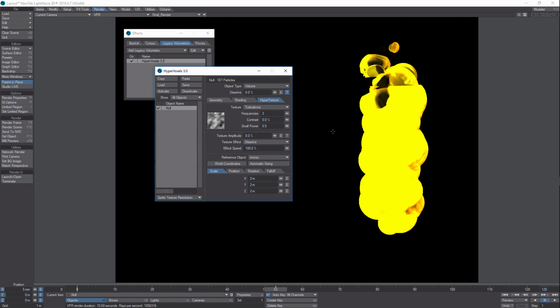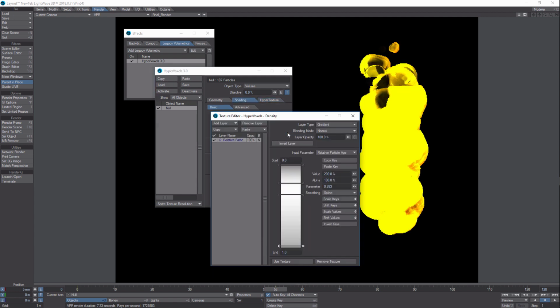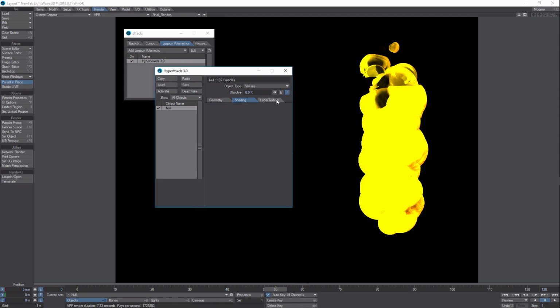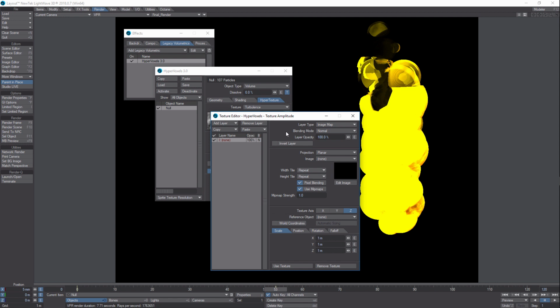That can't be right. It doesn't look right, does it? It looked better the way it was. Hold on. Now see, this is my thing of where I must have missed a step somewhere along the way again, because that doesn't look anything right yet. So hypertexture, turbulence, frequencies, texture amplitude, 0, dissolve. Oh, 25%. That didn't do it either, right? Texture amplitude. Oh, so we're going to come in here and add a gradient, and see, this is what's going to do it, I bet you, for you.